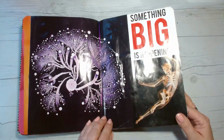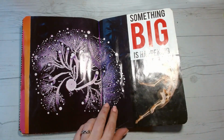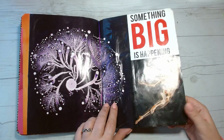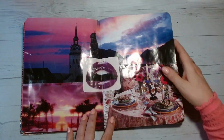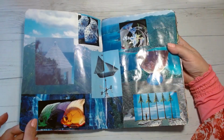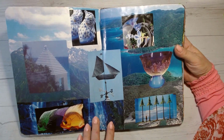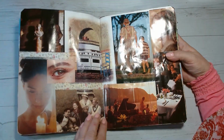And this is when the big panda came out. I believe that's one of the cells. Something big is happening came out. This is our purple page we did together. Do you remember? Beautiful page. And the blue page, love that. I love these monocolor. This is the beige.